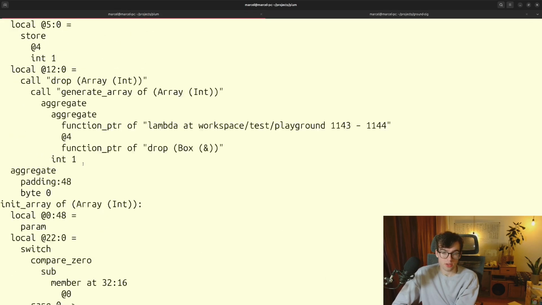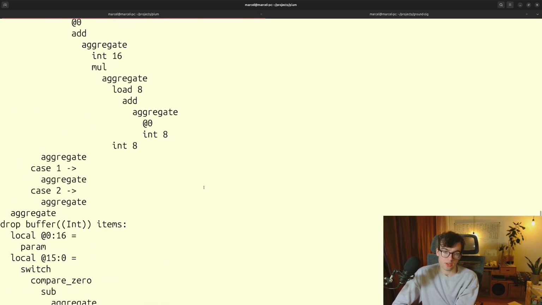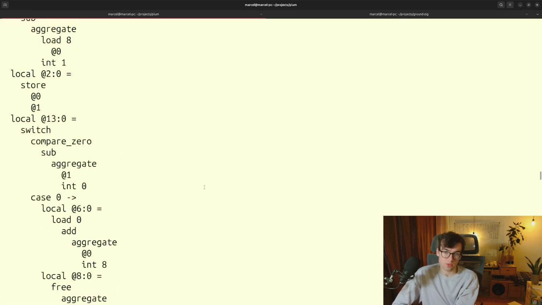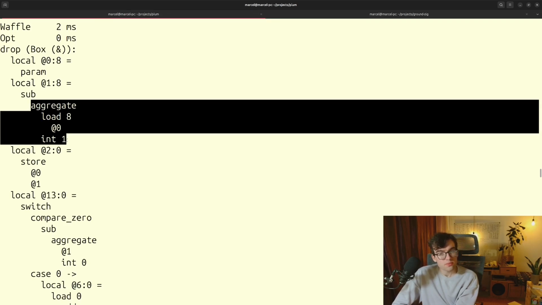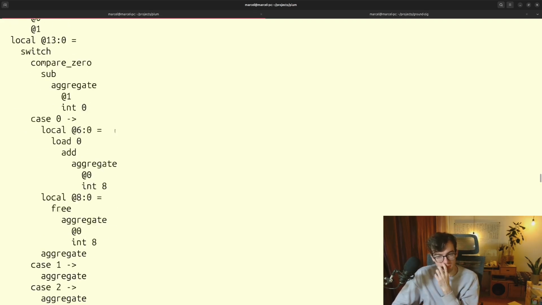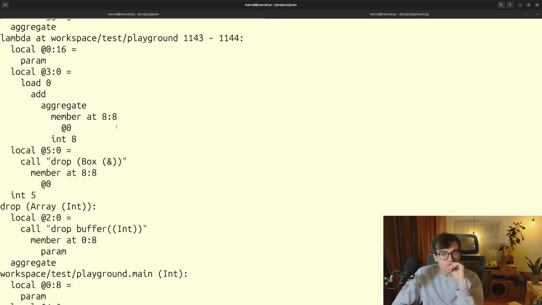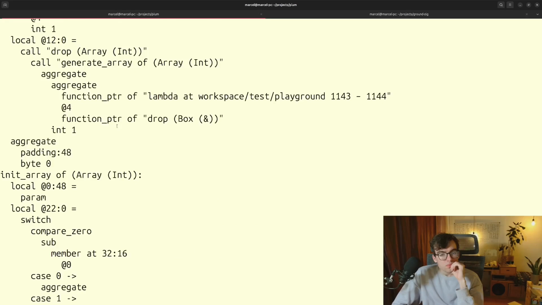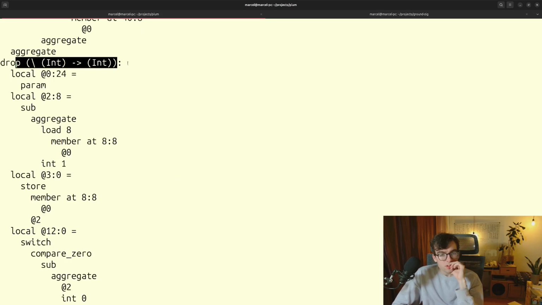And let's also have a look into the main function. Yeah, and here that's going to be a function pointer to the drop function of a box of a struct. And we looked at that before, I think, and that seemed reasonable, where we would just load the reference count, subtract 1, that's the new reference count, and then we, oh, hang on, one thing, we drop closure.